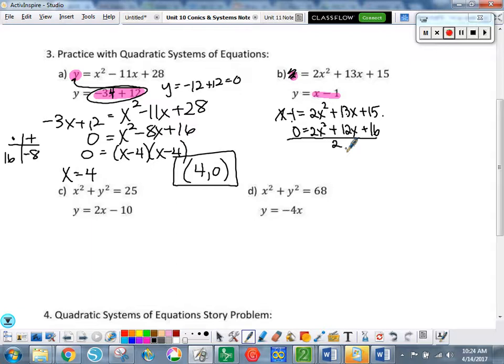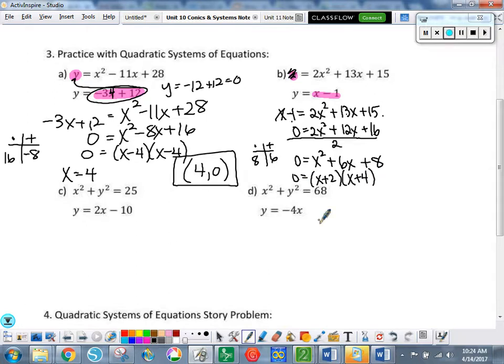Yeah, let's do that. So 0 divided by 2 is still 0. 2 over 2 is 1. 12 over 2 will be a 6. And then 8. This is a much easier problem to solve than that one. Not that that was terrible, but if we can get rid of it, we want to. All right, now play the game. What two numbers multiply to 8 and add to 6? 2 and 4? Multiply to 8, add to 6, 2, 4, yeah. So, x plus 2, x plus 4.